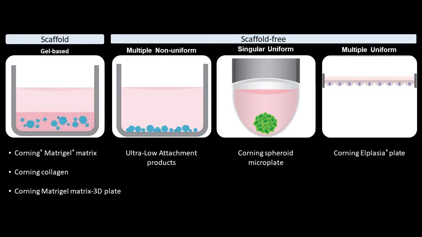So then, Audrey, what are the different 3D models and how do you know what model to use and which tools are best? Yeah, so it really depends on what your application is, what your goal is with your 3D model. 3D models are typically made using either scaffold-based or scaffold-free methods. In a scaffold-based method, you can get some type of matrix that's keeping the cells together. In a scaffold-free method, typically the cells are grown more in a suspension. At Corning, we offer several different platforms depending on what your end goal is.